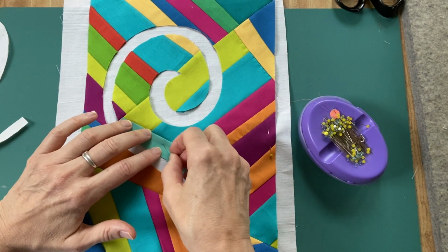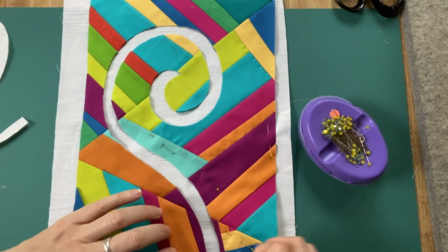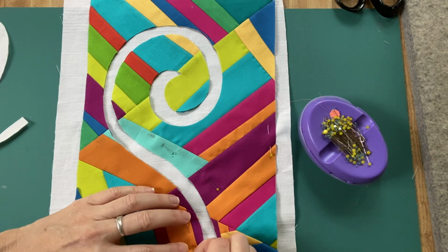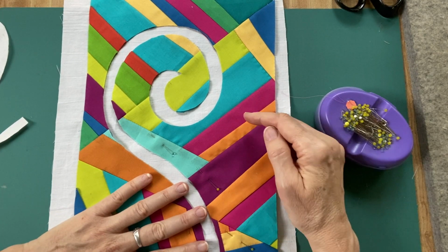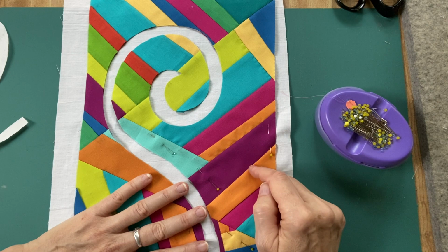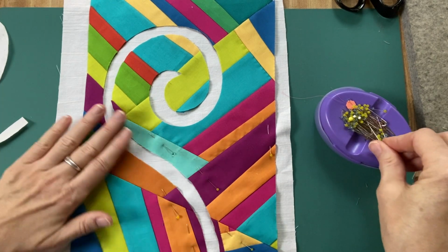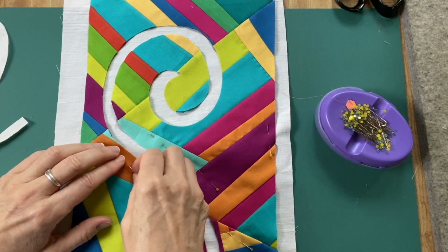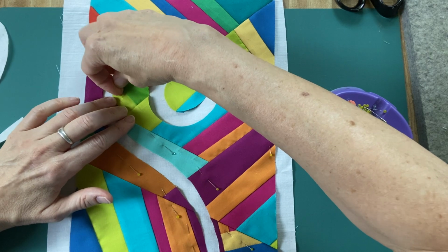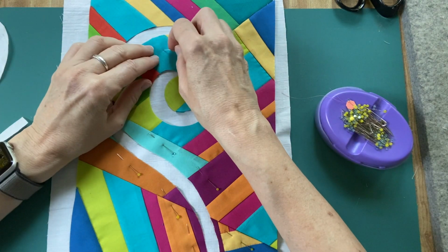I'm going to do a zigzag because you could also do, say, a blanket stitch, but my machine, I don't like the blanket stitch on my machine. Ordinarily, a blanket stitch would do stitch, stitch, bite, stitch, stitch, bite. Mine does stitch, stitch, stitch, bite. So it does 3 stitches first. Even if I shorten the stitch length, I just don't like the looks of it. So I'm going to use zigzag. I think that other decorative stitches that I have might be not so attractive as I'm going around these curves.